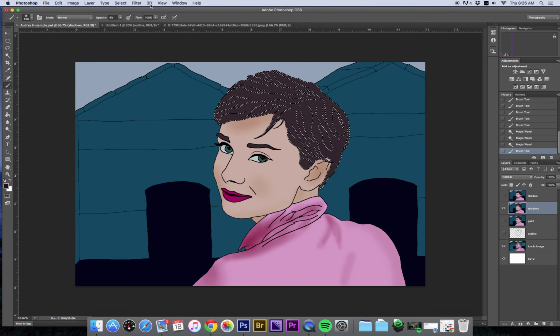So in the hair, I'm going to bring this up, make it a little bit stronger. I'm just going to put in some shadows where I saw them in the picture. So I know she's got some darker areas here, some darker areas towards the back, and on this side of her hair. But she also has some highlights, some lighter areas.